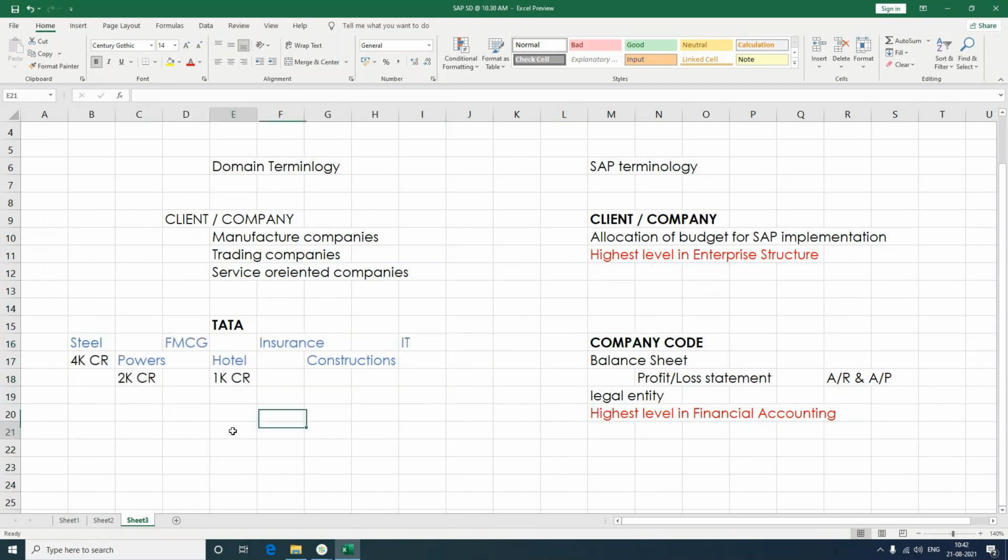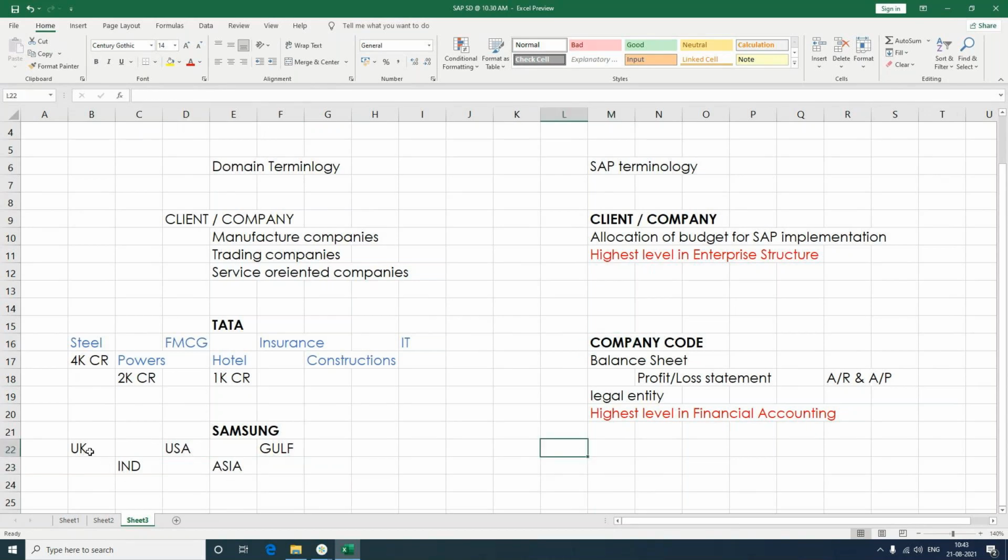Now, I'm just going to take one more example of the Samsung company. Samsung is trying to sell only electronic goods. They don't have any other sister business like this. They're trying to sell only electronic goods, but at different geographical locations. Like they sell the products in UK, in India, in USA, in Asia, in Gulf, at different locations. Same products, or it may differ. So based on these geographical locations also, we are going to be creating a company code.